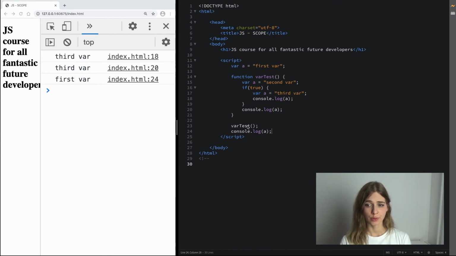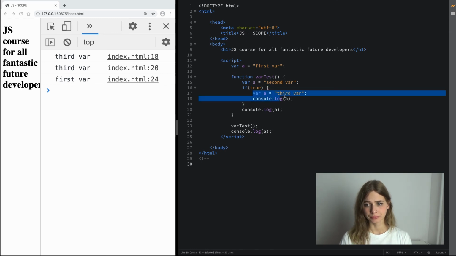So var test, executing the function, going inside that function here. I'm finding a variable a with the value of second var. I'm going further. So there is an if statement. Again, we now know that var has no respect for the curly braces.